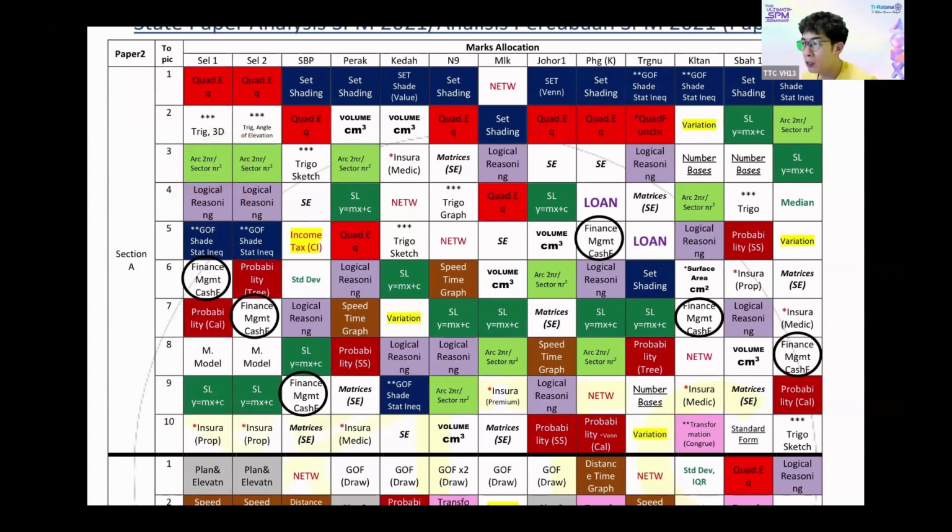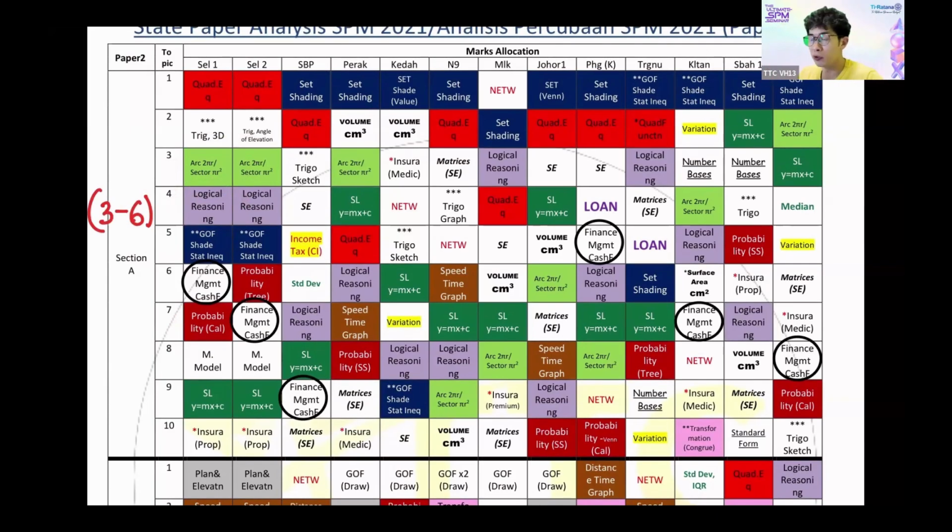It repeats, everybody. That's why you see this one is only Section A, and Section A questions range from 3 marks to a maximum of 6 marks. So they reflect around that. The good thing is that you have the notes with you, then you can refer and see, oh, this kind of question comes out.